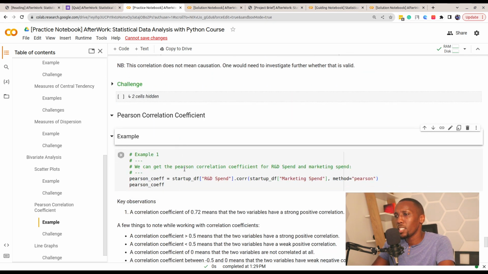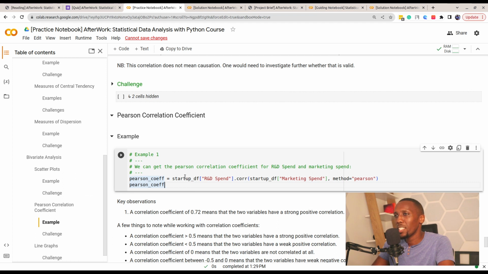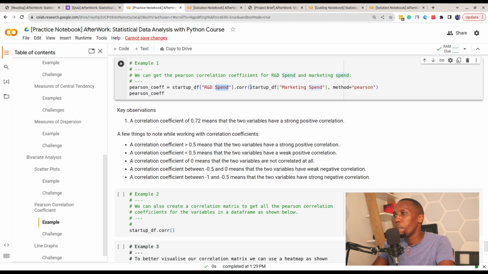So let's calculate the Pearson correlation coefficient for those two variables. We first define the variable that we want, and we want to calculate the correlation coefficient between R&D spend and startup marketing spend.